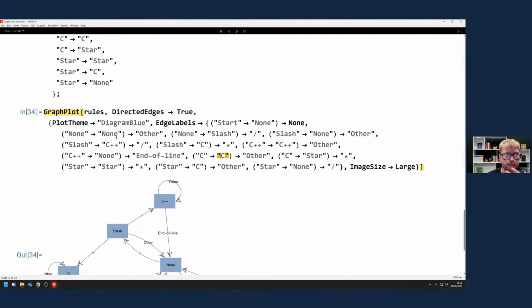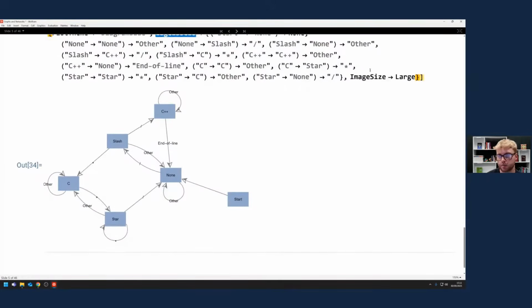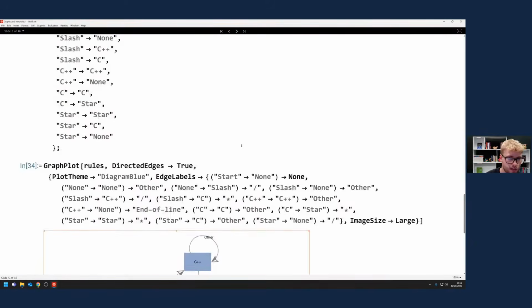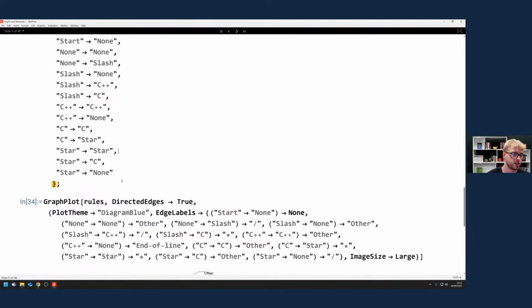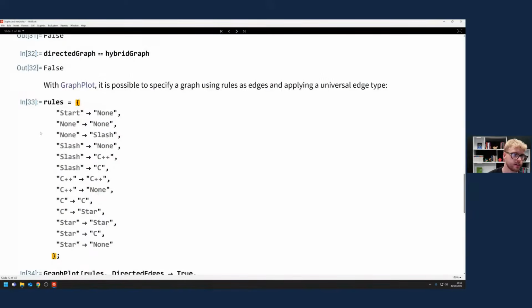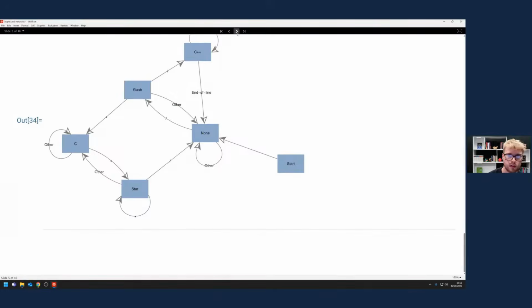And then we're throwing in a bunch of plotting options. We're giving it a specific theme, specific labels, and telling it to be a large image. If you have predefined rules, then I only have to change it in one place. If I'm going to create a bunch of different graphs for a given data set, then I can do so like this.